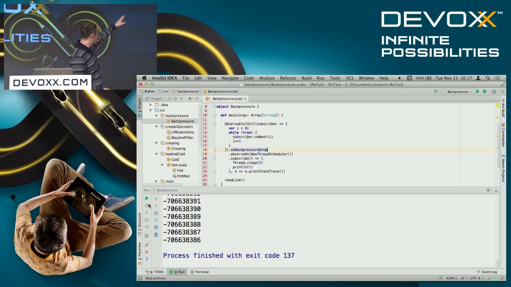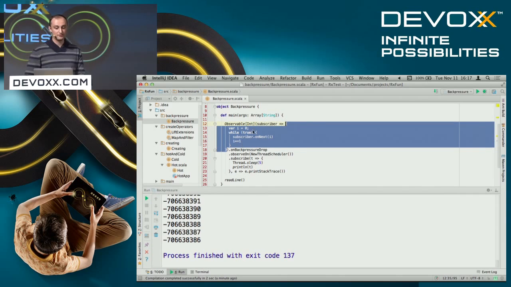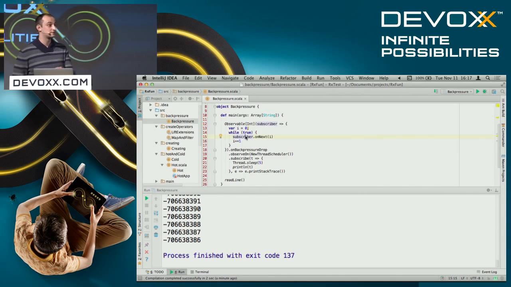We create the observable by passing in a function that takes a subscriber, and then does something. Now on this subscriber, we just call onNext, right? This onNext means that the observable has a value and it propagates that value, or sends the value to the subscriber, right? Does that make sense? More questions?